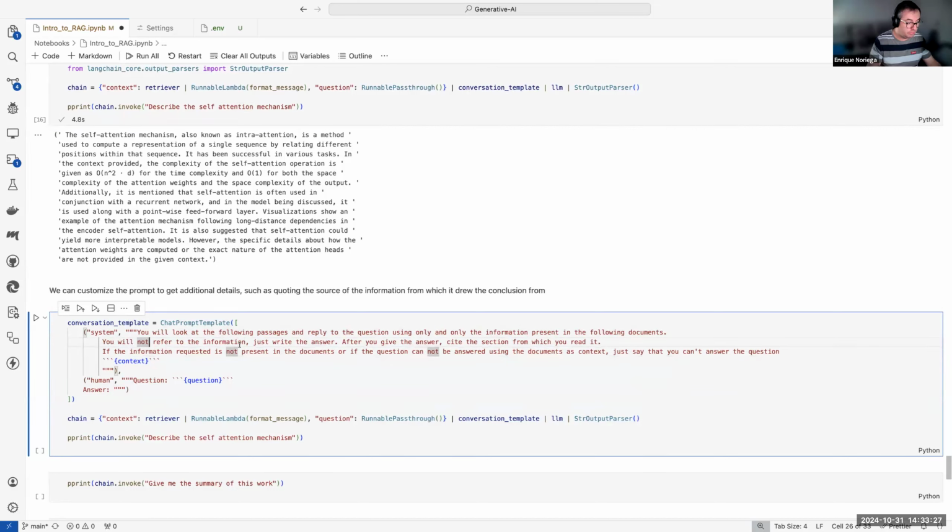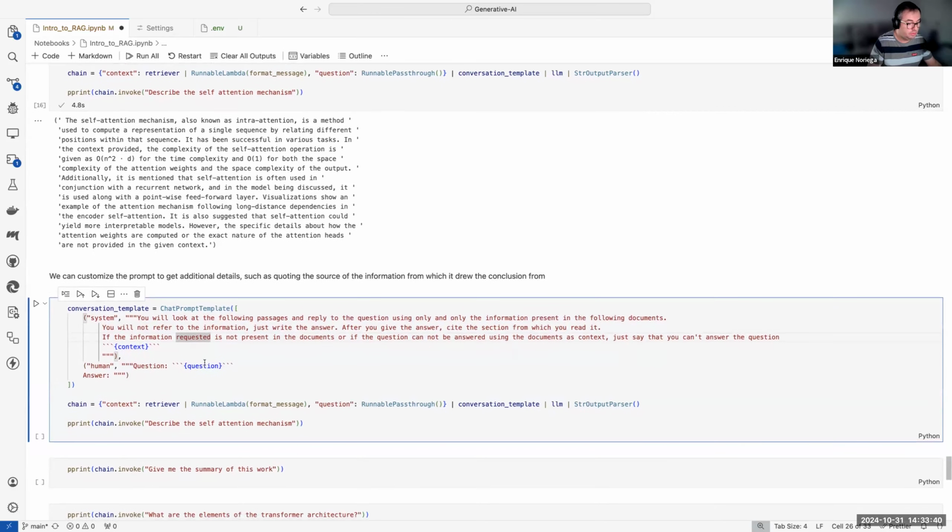After you give the answer, cite the section from which you read it. So let's see. This is the difference in the prompt.